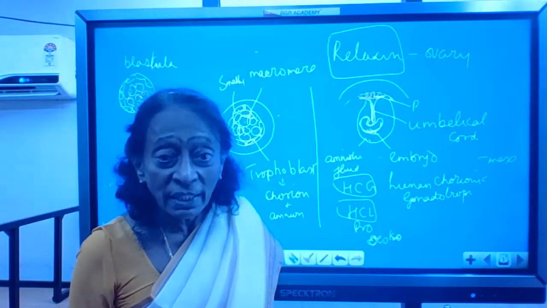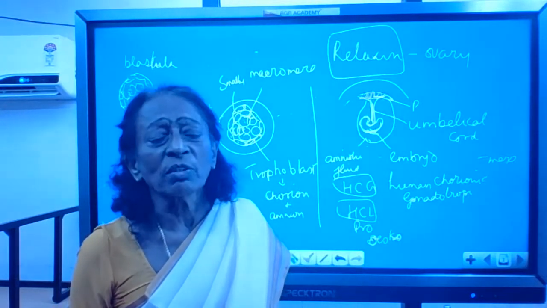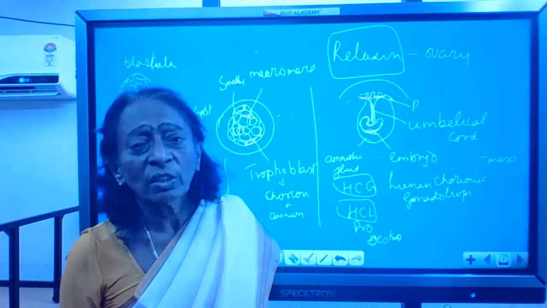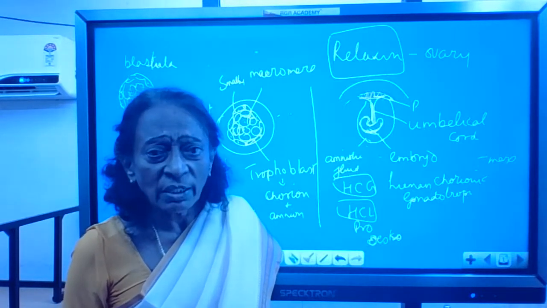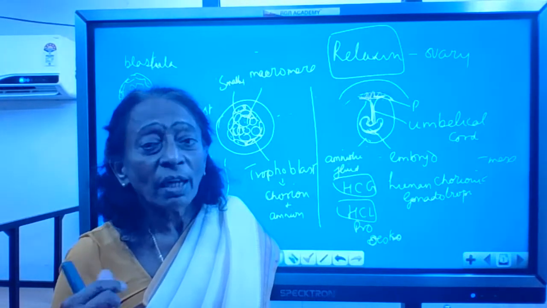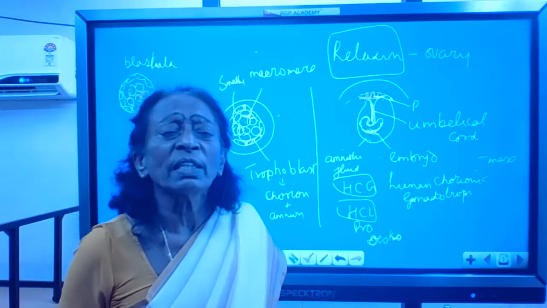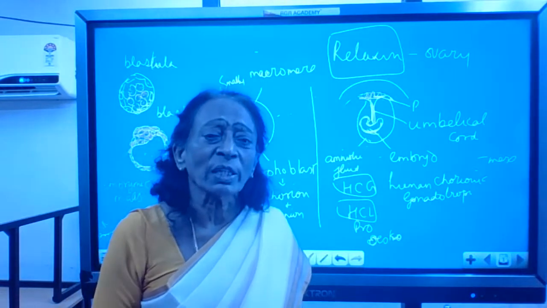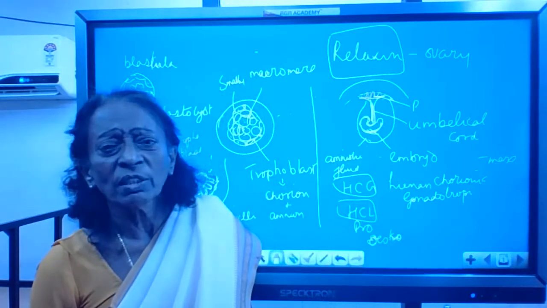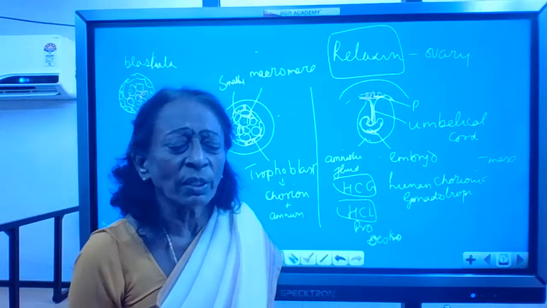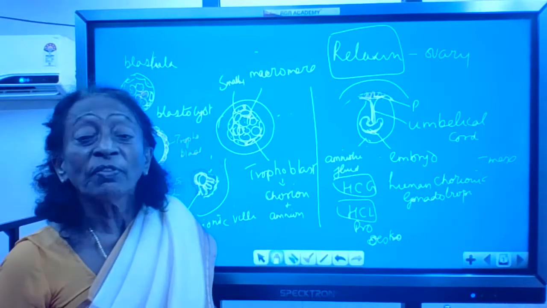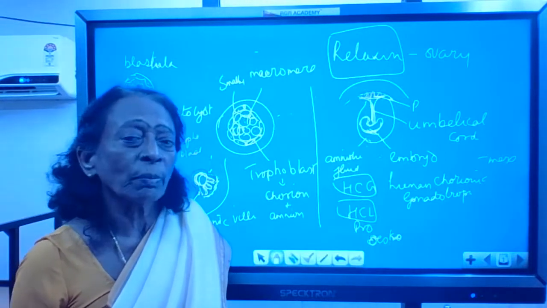Now during the delivery time, parturition time, oxytocin will be liberated. Oxytocin induces the contraction of the uterine muscle. Now the contraction of the uterine muscle, in turn, allows the uterus to contract more. So during the delivery time, the hormone secreted increases the contraction, and as the contraction increases, the hormone secretion will increase. It goes on. That's a reflex action, one feeding into the other. That is necessary for expelling the fetus outside through the birth canal.